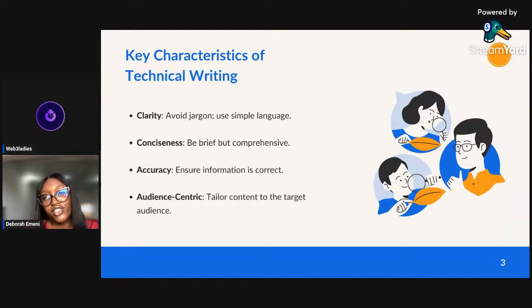When I say research, you're not limited to just Google or using search engines to research information. You could have access to subject matter experts, SMEs. Subject matter experts are people that are well informed about the particular tool or particular concept you're writing about. So let's say you're working in a company and you're documenting APIs for developers, or you're writing about a particular software. You will need a subject matter expert who is well informed.